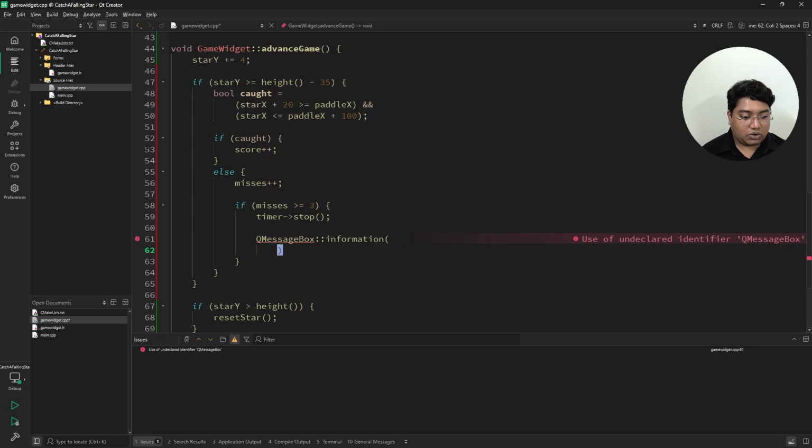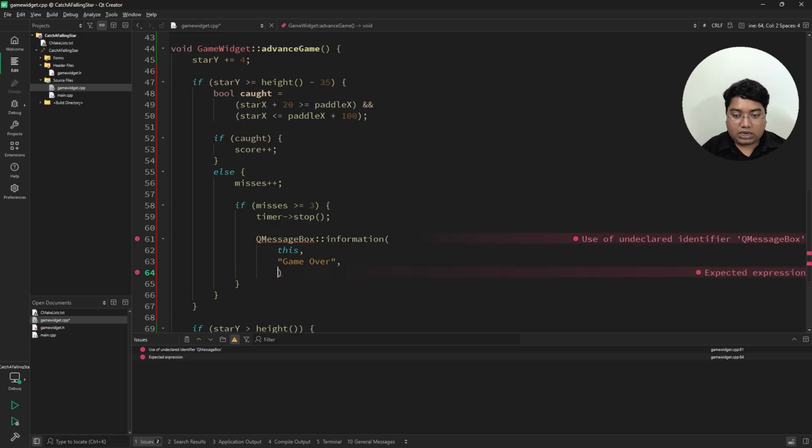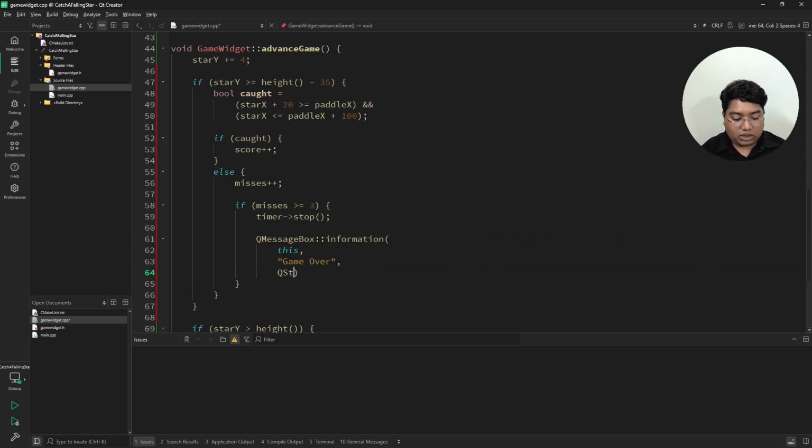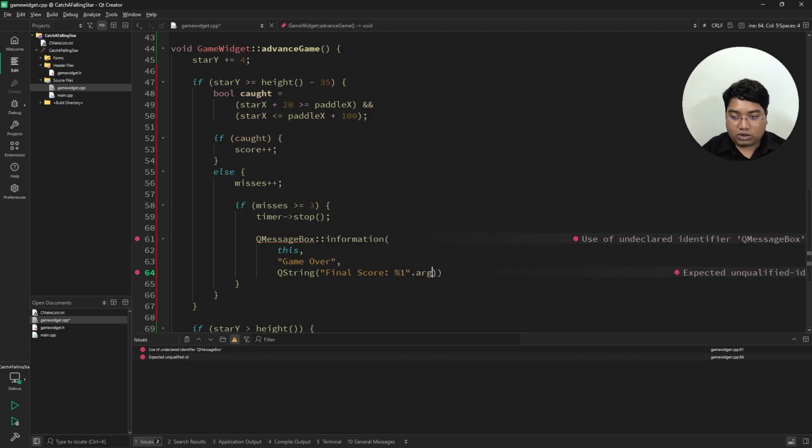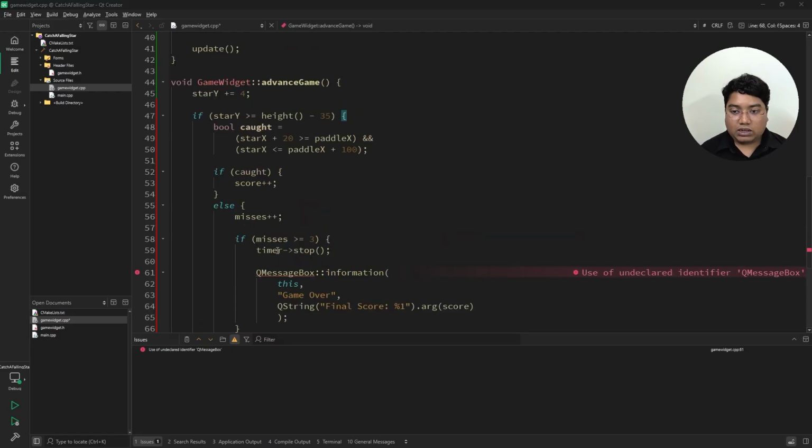We will fix it shortly. For now, let's clear up this one. So it will say game over, and then it will show the final score, which is convenient for us. And then we will pass the score as an argument.